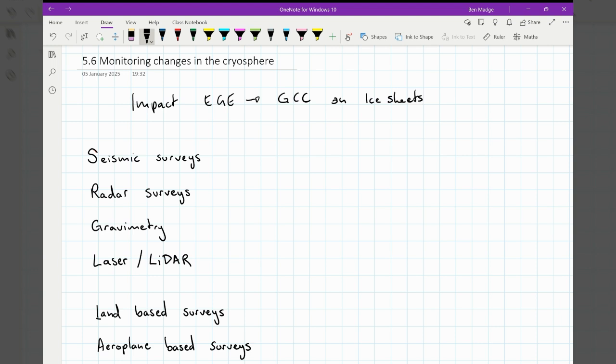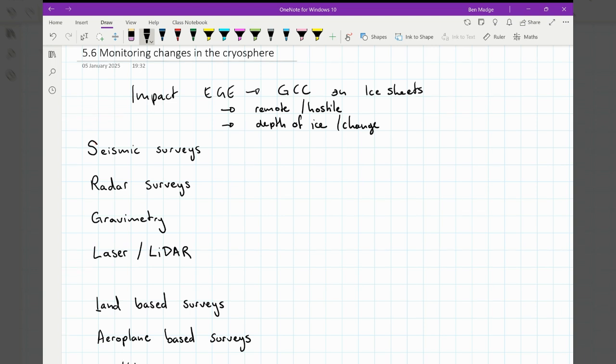This is particularly difficult because they are often remote, inaccessible or hostile environments because they're very cold and windy, at the top of a mountain or in the South Pole, which is not very easy to get to. And also the information we want to know, especially, is things like depth of ice, and that's hidden from us. So depth of ice and its change is a hidden bit of information. So we need quite advanced technical methods of establishing this information.